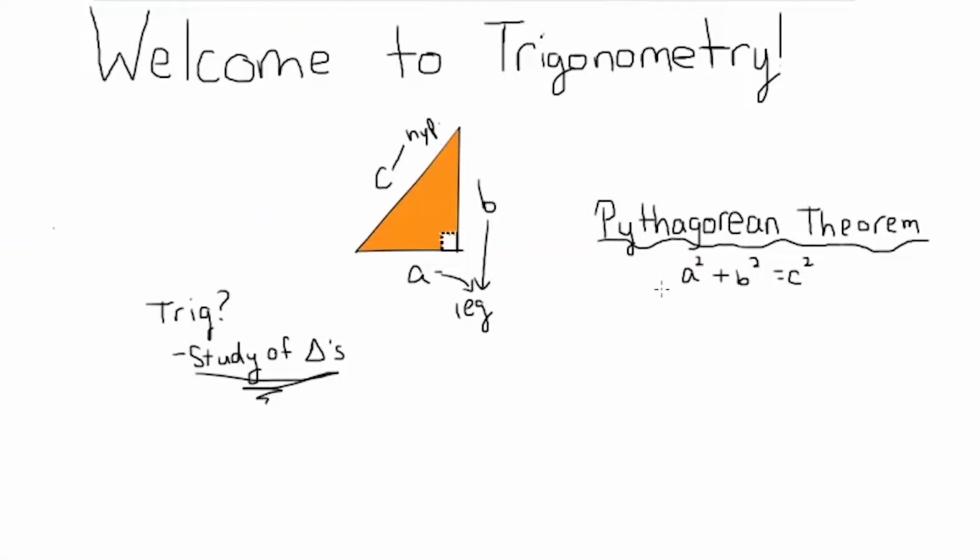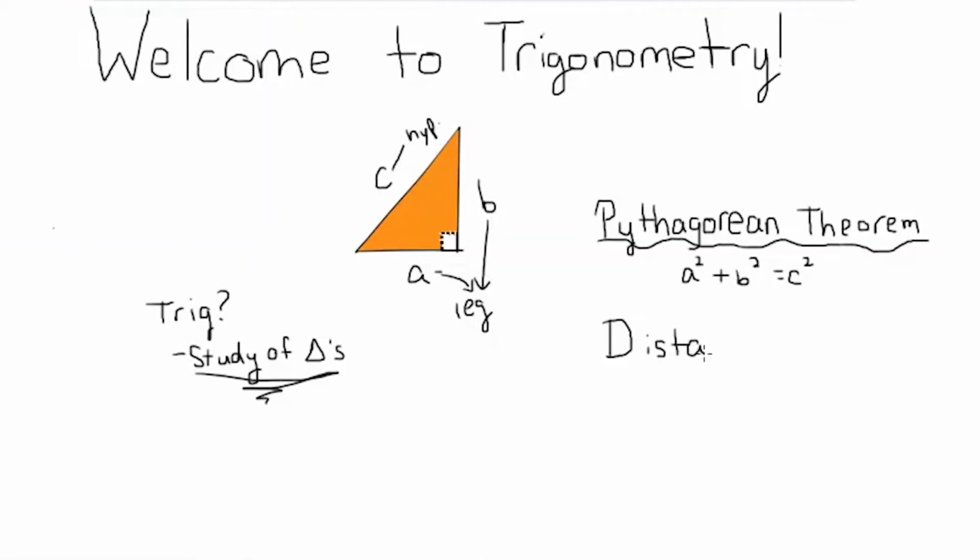So this is a fundamental theorem. It's very important. It's a very simple theorem as well, that is very useful when one does not have a side length in a right triangle. So it's very simple to find the missing lengths when you have a right triangle. With this theorem, we can also derive a distance formula, and the Pythagorean theorem and the distance formula can be used interchangeably, and I'll tell you why in a second.